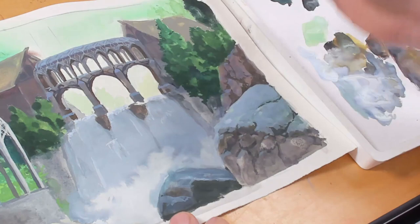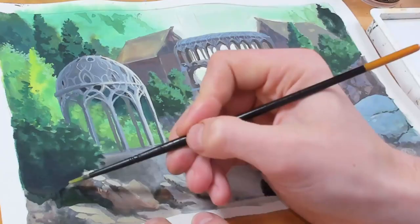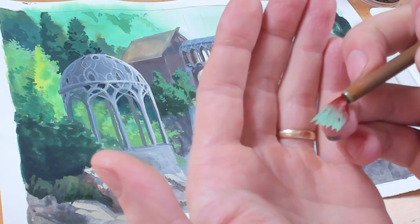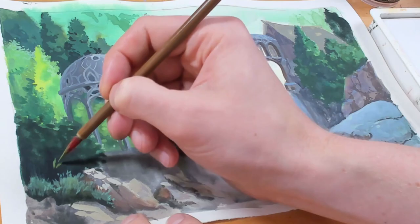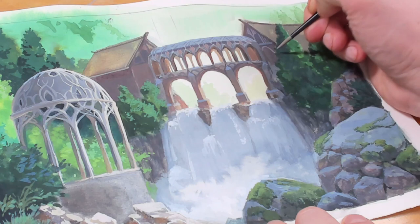Have a look at the whole painting - the stuff that's in the background is really vague and wet and loose, and the stuff that's in the foreground starts to have a lot more detail. It's everything in between to really help us get that feeling of things that are lost in the background versus things that are really present in the foreground. We have the ability to come on top of this paint - I only painted it just a little while ago and I can already paint on top and get these different layers. And the good news is if I don't like what I do, I can come and paint on top of it, or re-wet it and rework it and make things nice and effective just the way I want them.